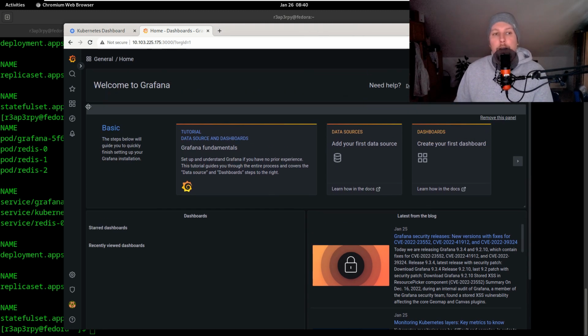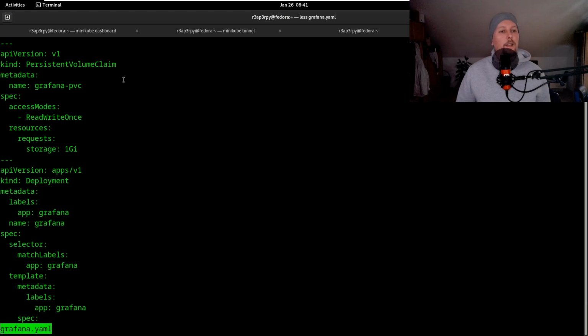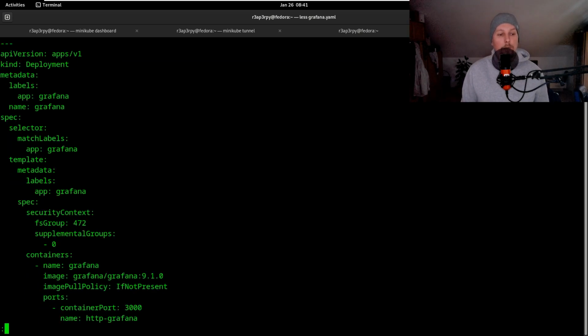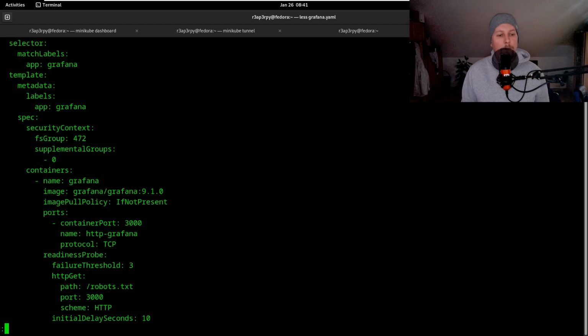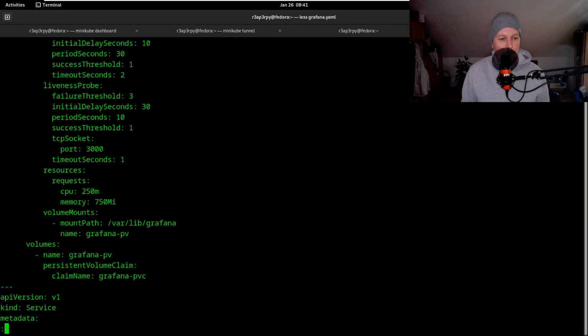So technically that's it, and what's special about this Grafana instance is that it has a persistent volume claim, meaning that it is going to use or reuse that storage. And where is it?